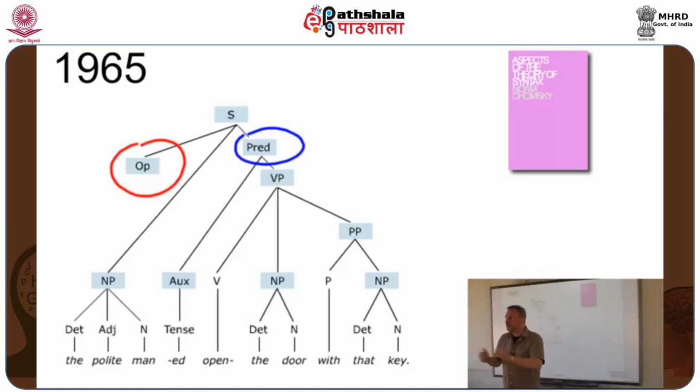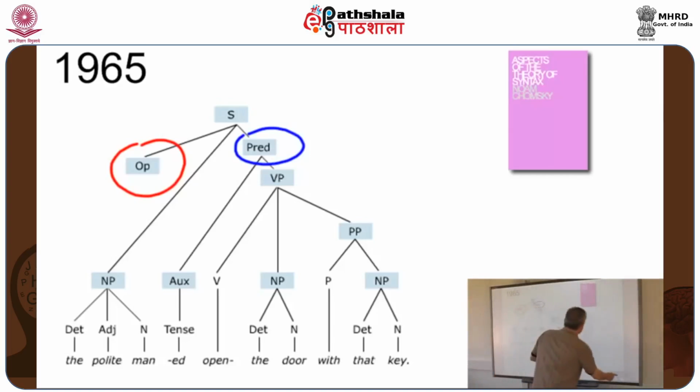Now, the operator contains a symbol for the sentence type. So the idea was that prior to generating the syntactic structure of a sentence, we have to determine what type of sentence it is that we want to generate: a declarative sentence, an interrogative sentence, an imperative sentence, a declarative sentence in the passive, a negative declarative sentence, and so on and so forth. So this operator node is, if you wish, an early realization of the spec comp node in modern theories.